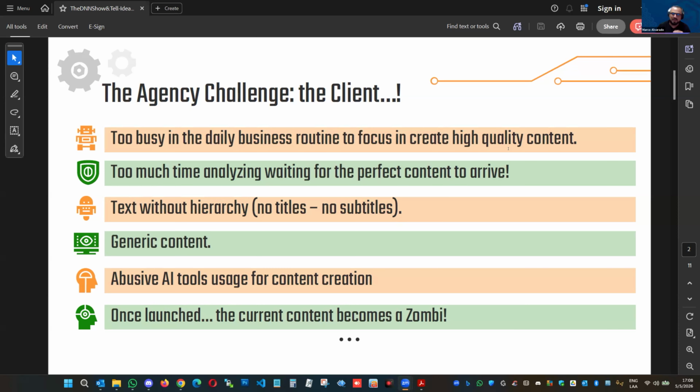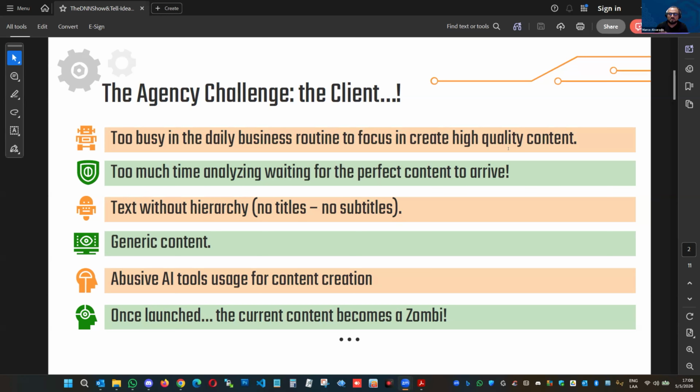We have the client who takes too much time analyzing the content they are creating and just waits for the perfect content to arrive. Then we have text that doesn't have any sort of structure, and this is important, especially in the new AI era. We need to always have some sort of structure in the content, at least titles and subtitles, but often we get content from clients that they want to publish on the website that doesn't have any structure.